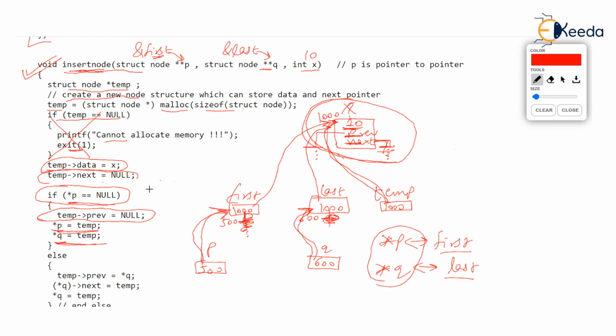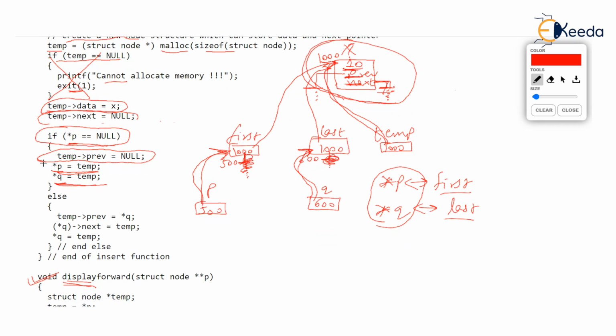And after the if executes, else will not run, isn't it? Because if was true, so that will end the insert function. So congratulations, we have finished the insert function's first call. Maybe it was a bit heavy, but I promise, just a singly linked list, you will get used to this. Also, the insert function is getting finished, so the temp pointer and this q pointer, which is a pointer to pointer, created as parameters of the function, will get deleted.